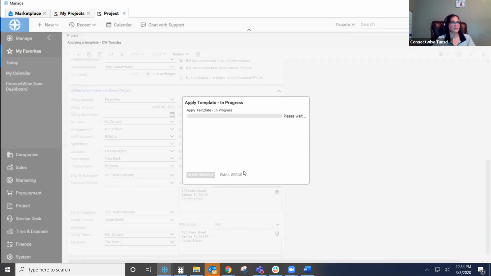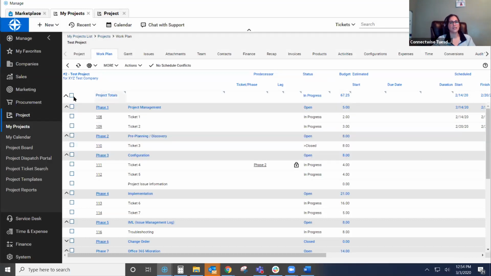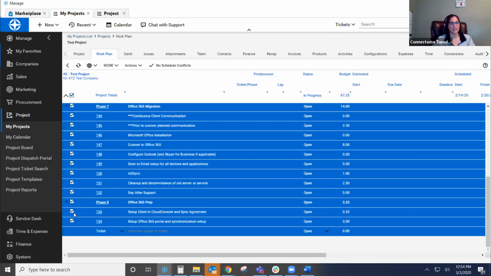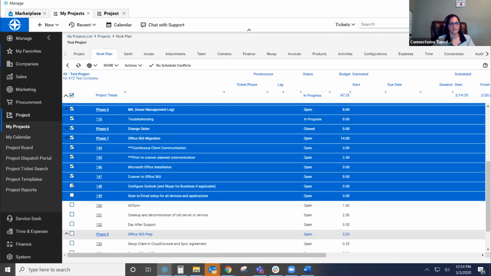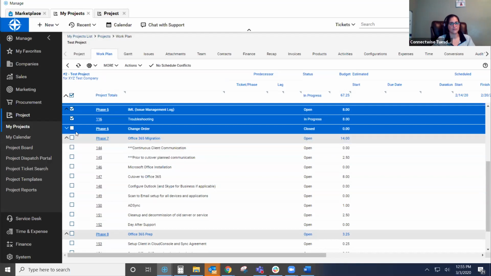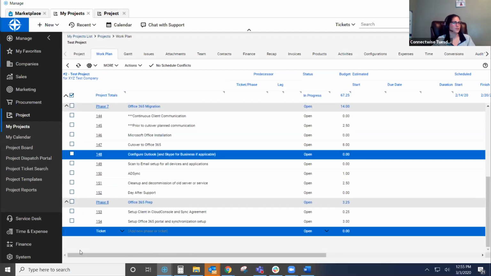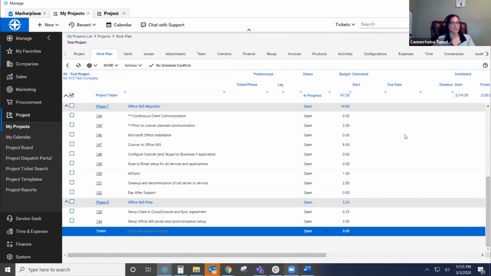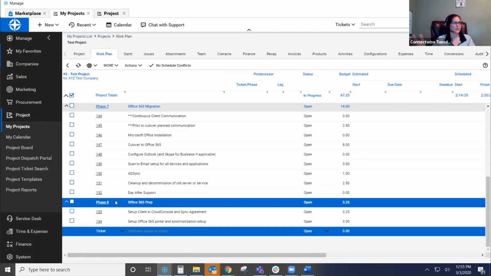All right, but our original application failed. What would have happened is it would have applied the same way this one applied. I'm not going to make you guys sit through that meter again. It would have looked exactly like this. I don't know if it's going to let me delete them because I have time entries on it. I was going to delete them all, but I don't think it's going to let me because we do have time entries on it. But basically it would have appended just like this. This total up here would have been 17.25, and this would be phase 1 and phase 2. I think you guys get the picture on that.